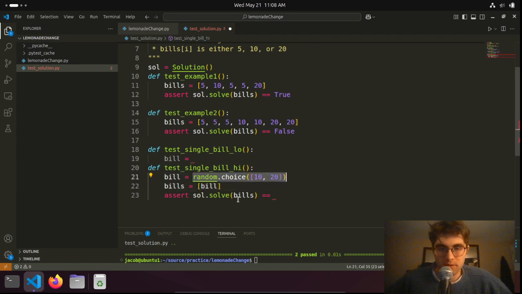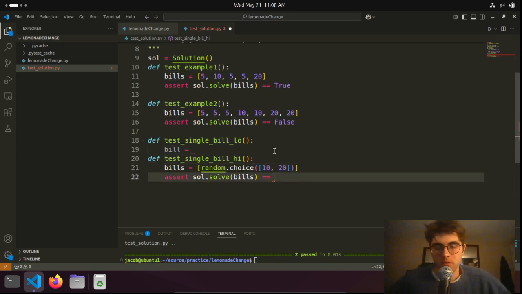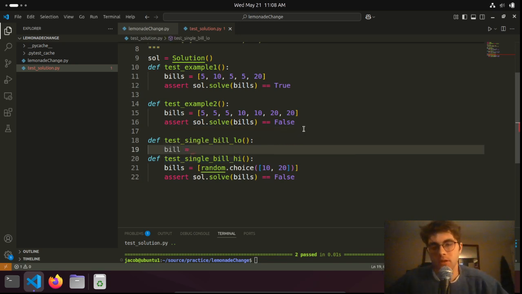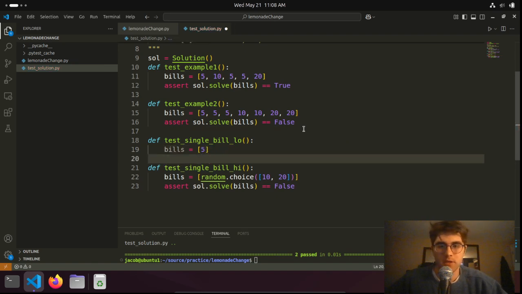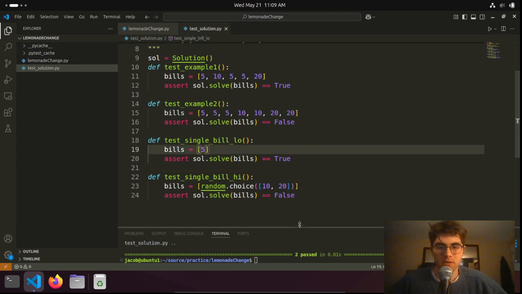I don't really need this extra variable here. So here this would be false. If we have one of these, it should be false. And here, if bills is just 5, this should be true. So let's try those.